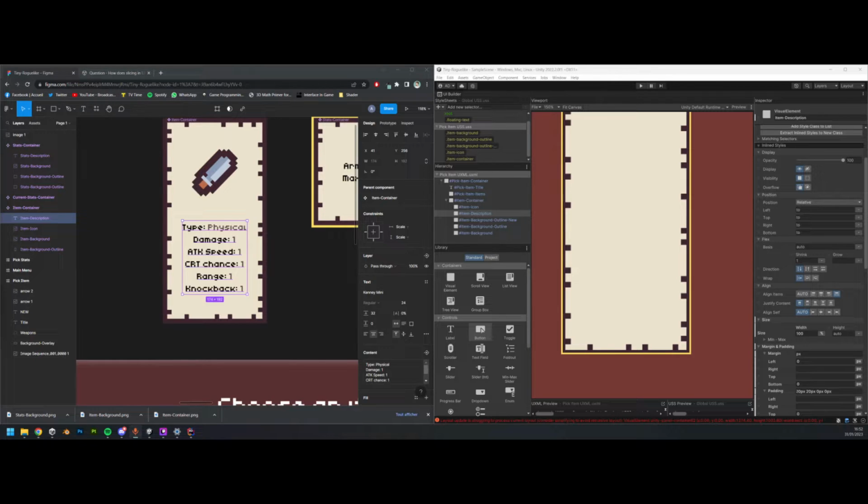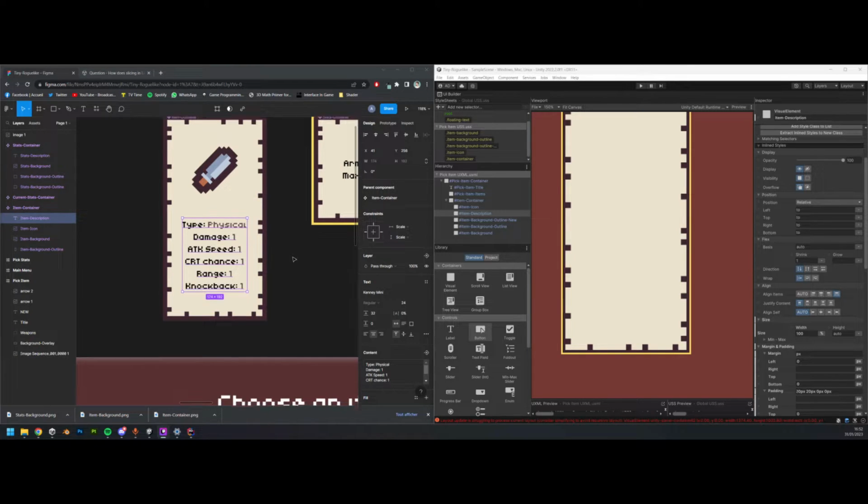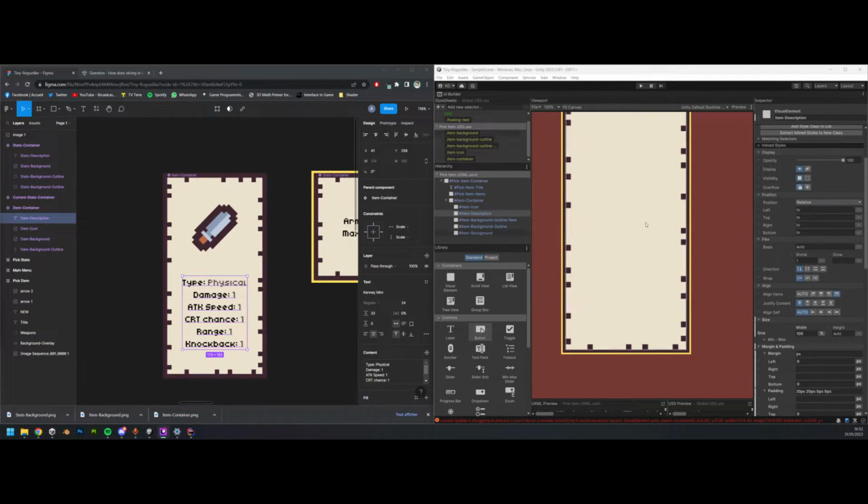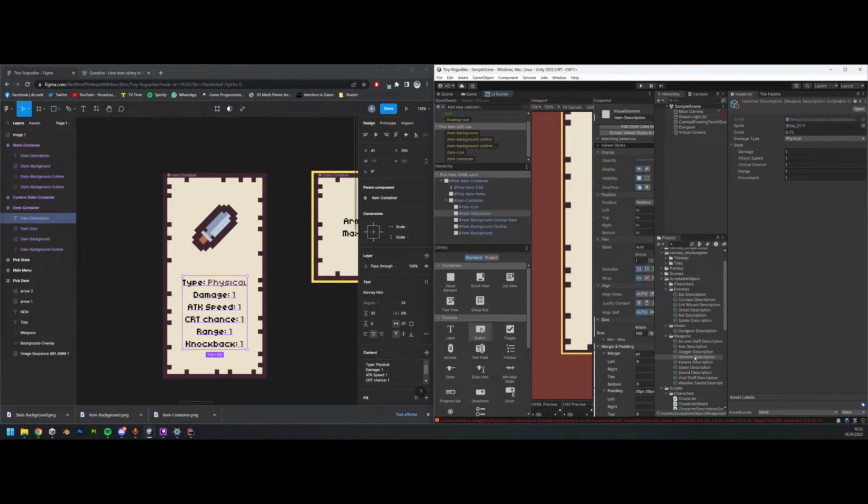I'm using my smartphone as microphone, so I don't know why it's shutting down sometimes. But yeah, the stats are broken. What I was saying is I'm going to generate each field based on my scriptable object stats.